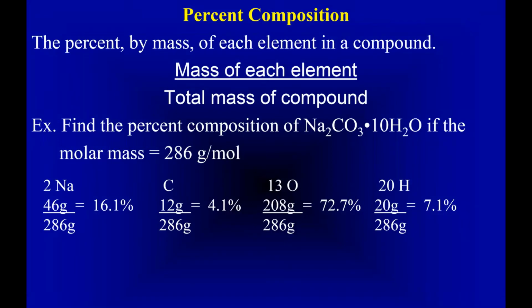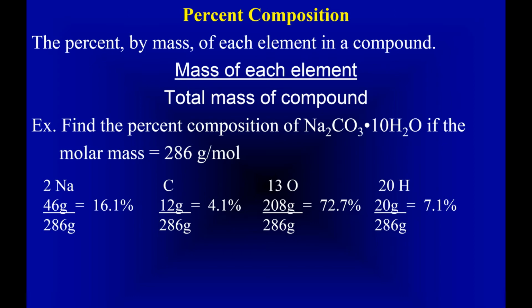Okay guys, this is the empirical formula video. First term you need to be familiar with is percent composition. And anytime you do the percent of anything, it's always going to be part divided by whole. So what we have is the whole or total mass of the compound. And we're going to divide the mass of each element by that compound. So however many elements you have, that's how many percent you should have.